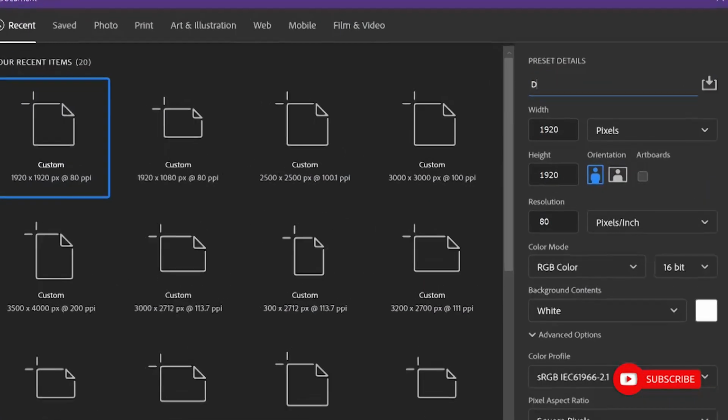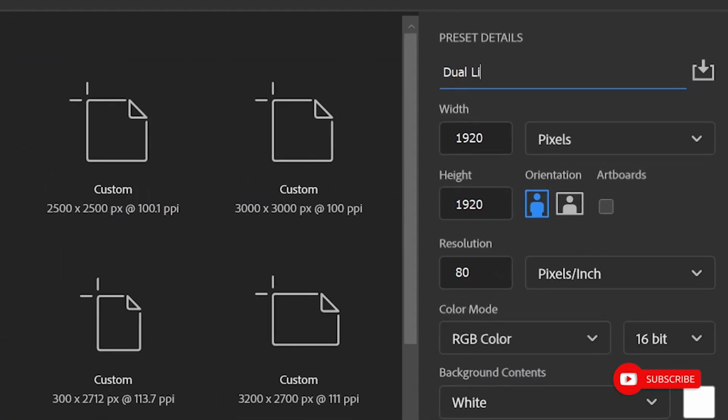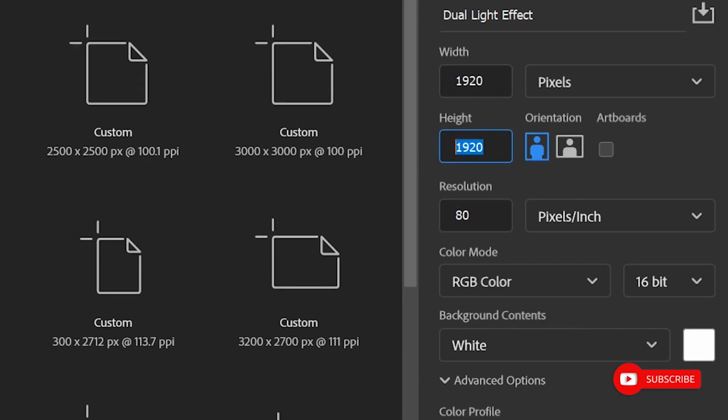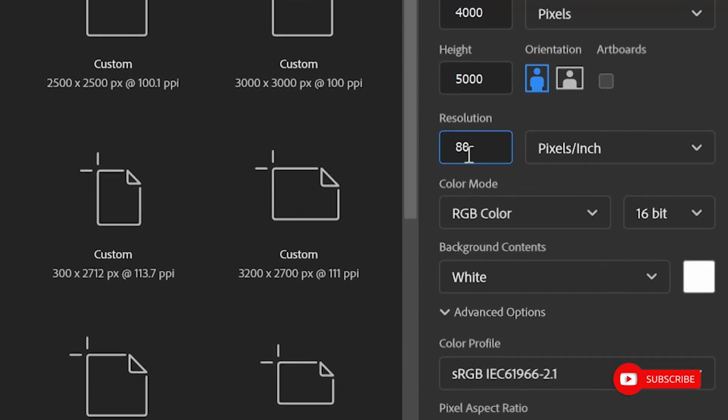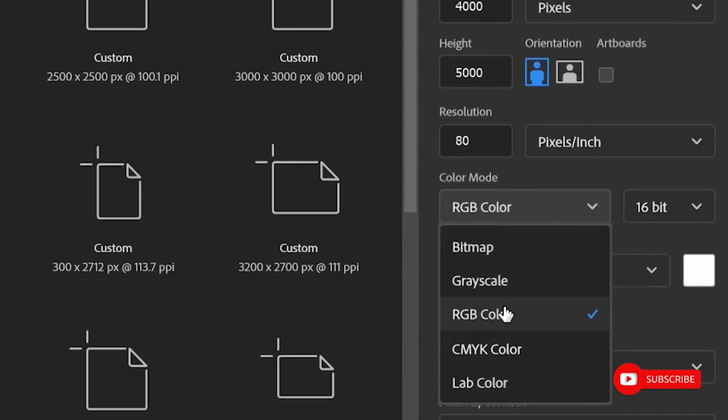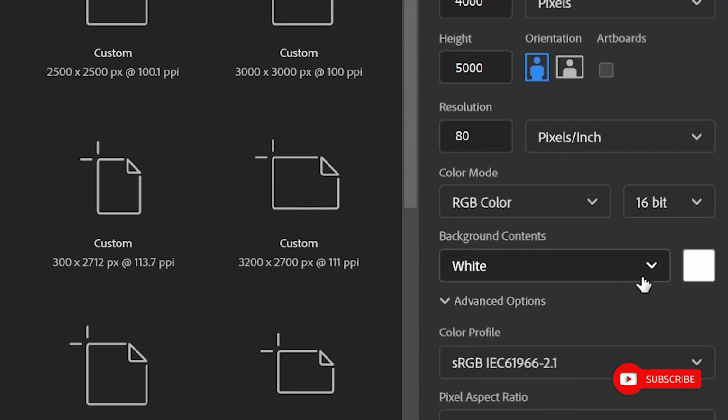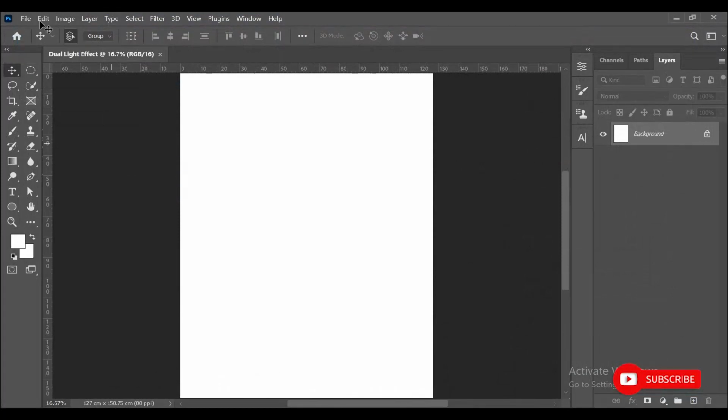In today's tutorial, I'll show you how to create a realistic jewel light in Photoshop in a more advanced method. Let's get started. Follow my steps accurately and watch the tutorial until the end to get the perfect results. Create a new document according to the size of the image. Import any image you want.